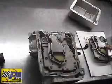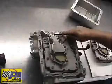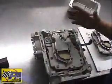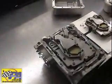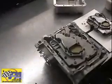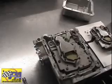Most valve bodies will have 9 bolts holding them in. They'll either be a 3/8 type head or they may be a 7/16 head. Let's go ahead and take those out. When you take the valve body out, nothing will fall out of the transmission. More fluid will come out, so be prepared for that.